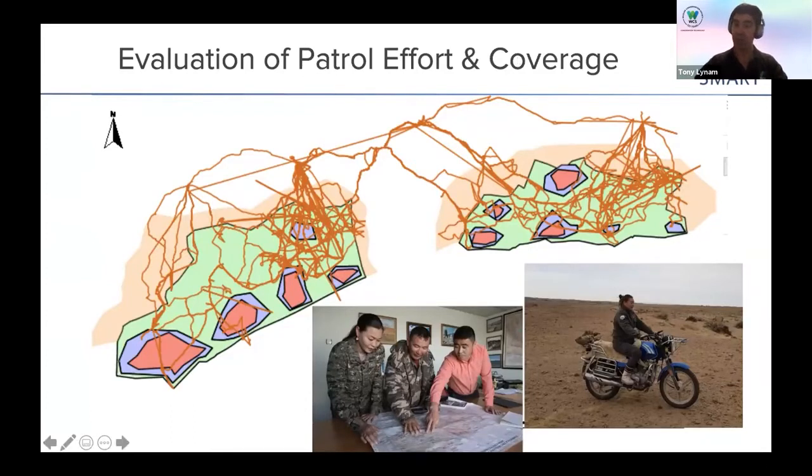In the third week of our training, we're going to hear from our WCS Mongolia team. They're going to be presenting about how they're using SMART and the SMART tools and how it's being used in Mongolian language. And this is really exciting because SMART is now translated into a range of languages. It's in Russian, it's in Mongolian, it's in Chinese, and potentially it can be in other languages too.